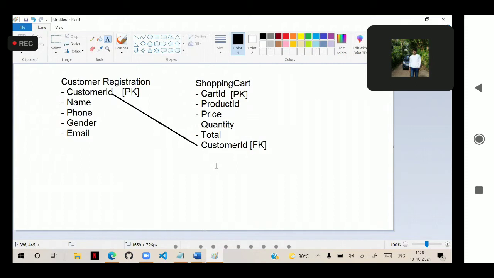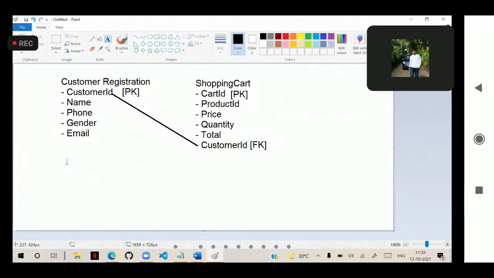So whenever a user logs in, it will automatically get that customer ID. According to the customer ID, it will get his shopping cart and display it. That is how it is going to be managed. That is a relation. Like that, so many relations are present.